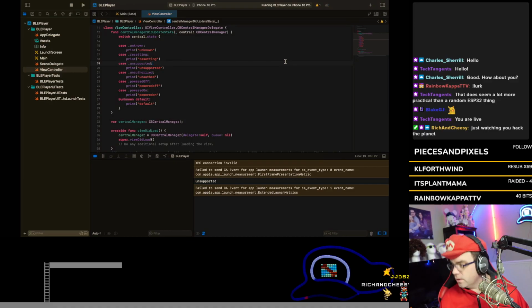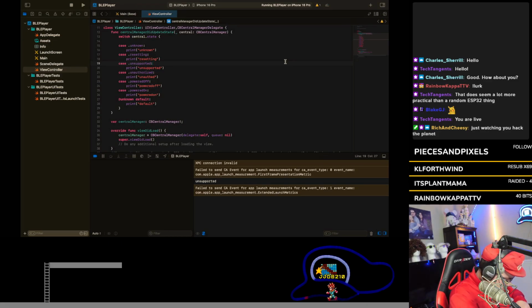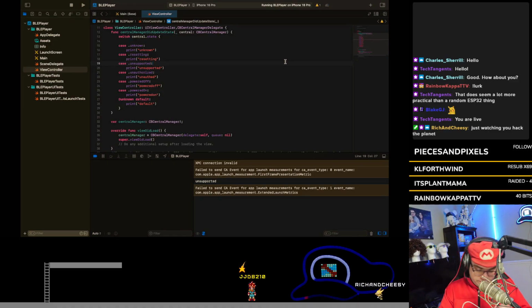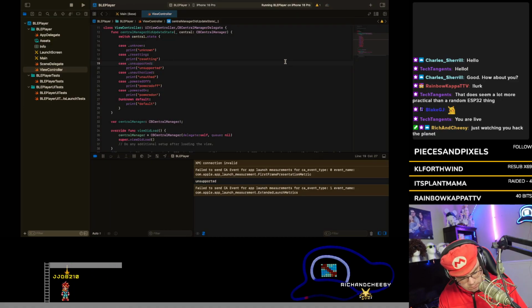Let me see if I have another lightning cable laying around here. I do. Oh, and this one's a USB-C one. So let's try that. Well, that worked right away.